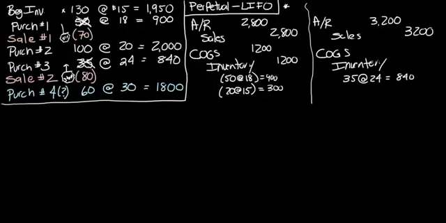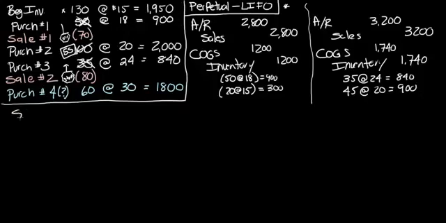I've used them all. I now need another 45 units. So I'm going to take another 45 units out of that layer that I purchased for $20 a piece. And I believe that is 900. So I'm going to take 45 units out of here, and that's going to give me 55 units left in that layer right there. Okay, so I've used those two layers. If I add those up together, I believe that's 1,740. So those are my two journal entries for the sale. Remember, it's under perpetual LIFO.